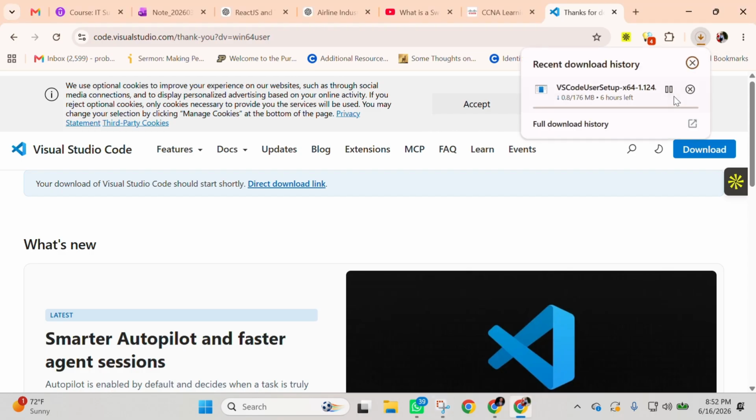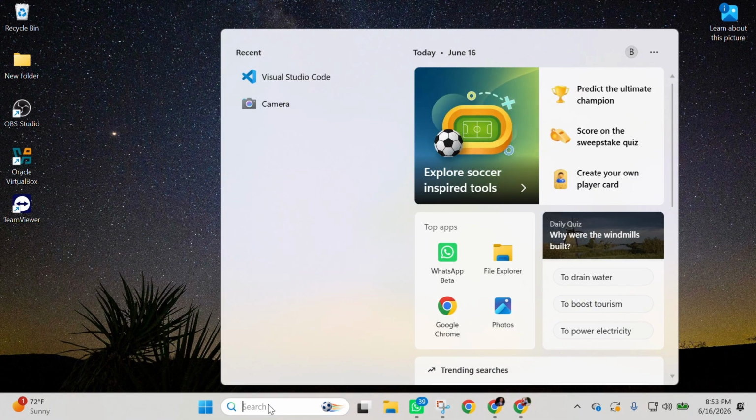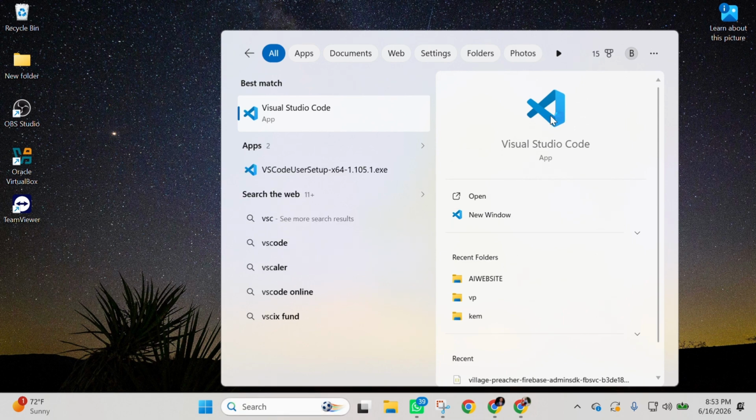In my case, I'm just going to go ahead and cancel this because I have it installed on my computer already. So allow this to download on your computer. Once the download is complete, go ahead and install it following the default prompts that it will bring to you. Just follow everything and get it installed on your computer. Good. So once we are done installing VS Code on our computer, you can just come to the Windows search bar and type VS Code. You can see it showed up here, so just click on this.